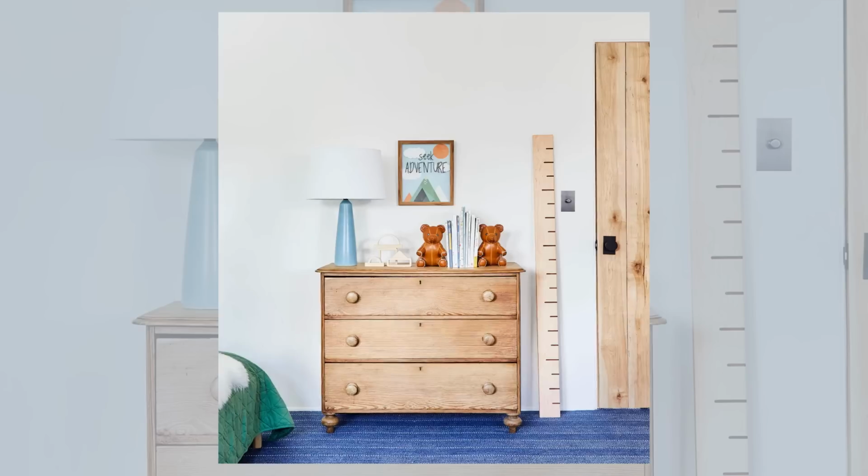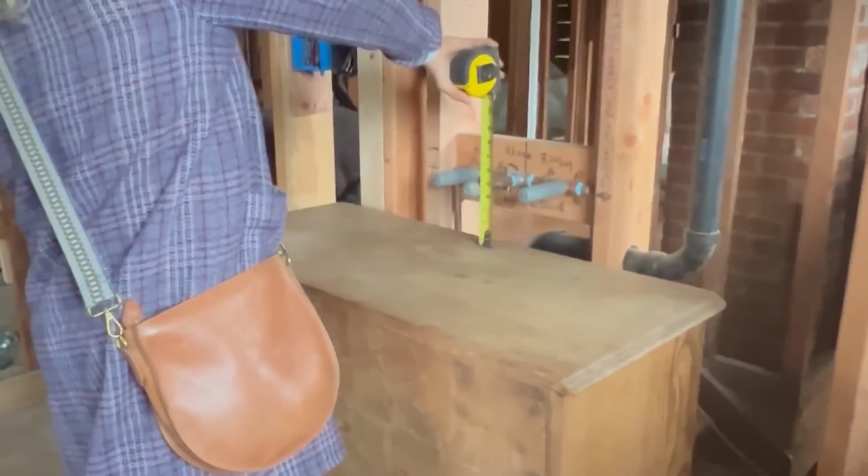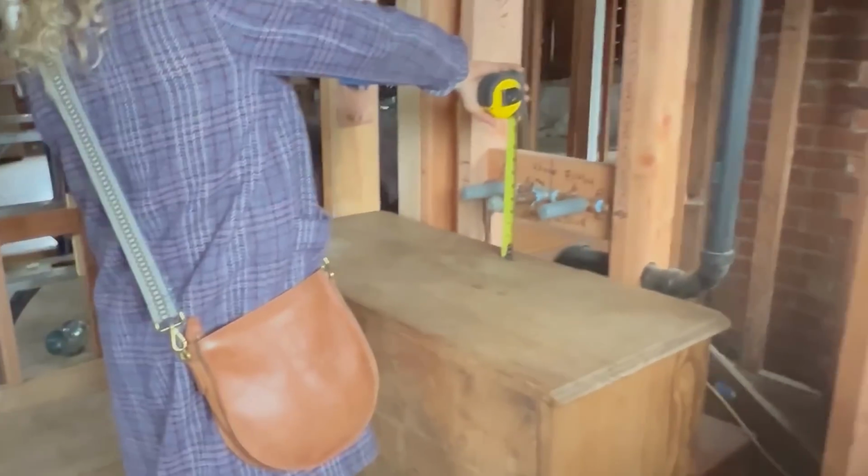So one of my favorite moves is to find a piece of furniture and turn it into a vanity. There's a lot of vanities on the market. I don't know why I like doing this so much, but I guess it's because it just looks unique and fun, and I love vintage so much. So we had this dresser, and it was in our kids' old bedroom in the mountain house. It's like an English pine, pretty knobs, even a little keyhole. It's so cute. And this could be because I hadn't chosen a vanity or because I intentionally wanted this one. But one day I was like, let's just use this. And we measured it and we're like, well, this will fit. And it was the right vibe.